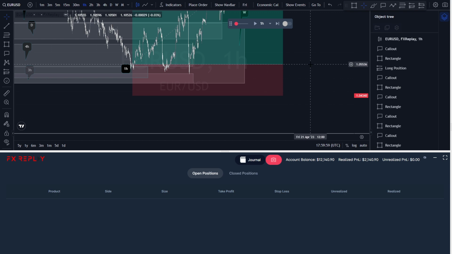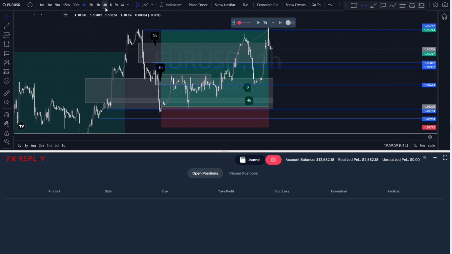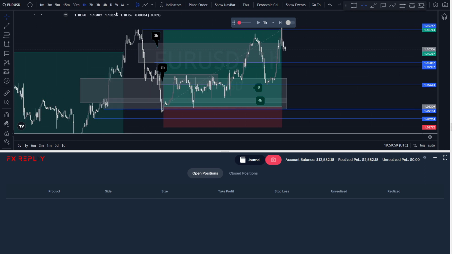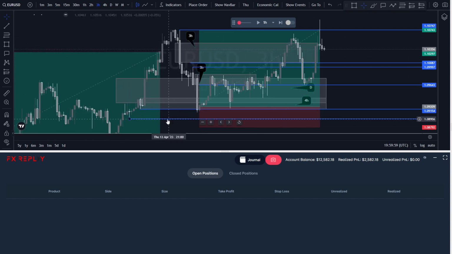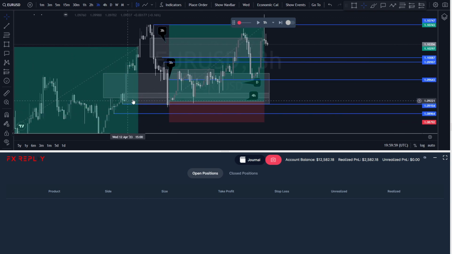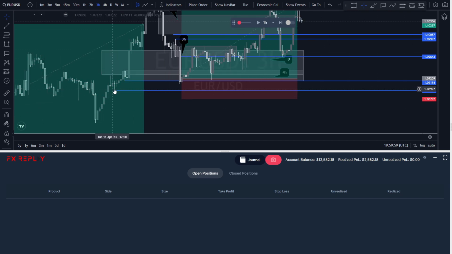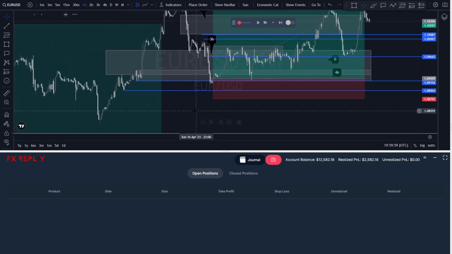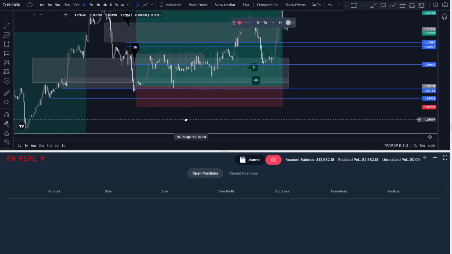So let's just see how the next trade goes. Next trade was another win. The reasons why I entered were this daily fair value gap to the upside and also a 4-hour order block to the upside. Price went into both, took out this area of liquidity, and I marked this area of liquidity to be sure to put my stop loss above it and give it breathing room in case price wants to take out this area of liquidity.